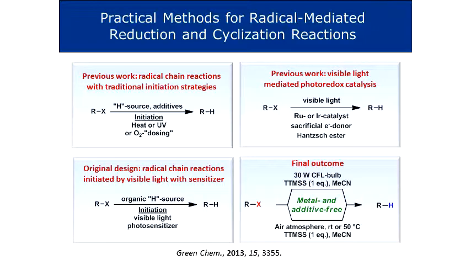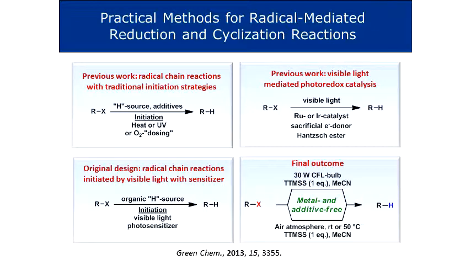The second thing we were looking at, because now we're reading so much literature about photoredox catalysis, is a reaction that has been looked at again and again: a dehalogenation, deoxygenation or decarboxylation reaction, basically reduction of a C-X bond to a C-H bond. Of course, you do not need to do it via ruthenium or iridium catalyst. You can do it the old-fashioned way, with tin hydride species, by heat and AIBN, or by UV or oxygen initiation. But the problem in these cases is worse functional group tolerance. If you have a carbonyl compound or an isolated olefin, they will often not be tolerated under these conditions. With photoredox you can, but you might still need 1, 2, or 5 percent ruthenium.